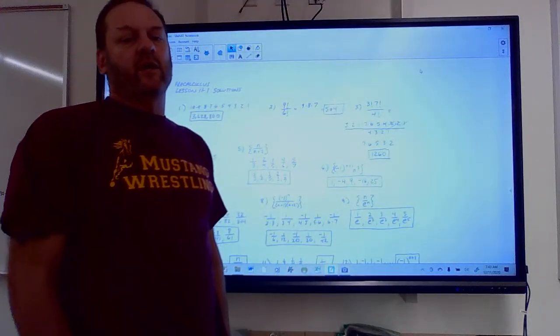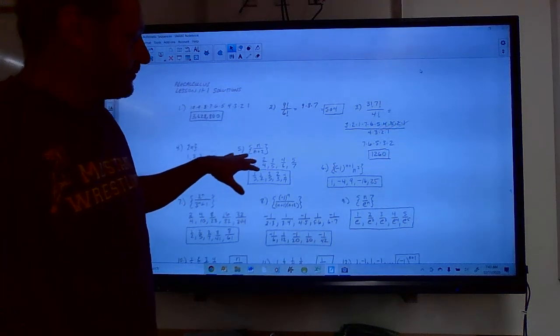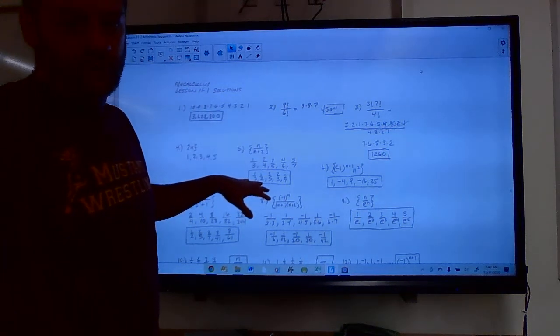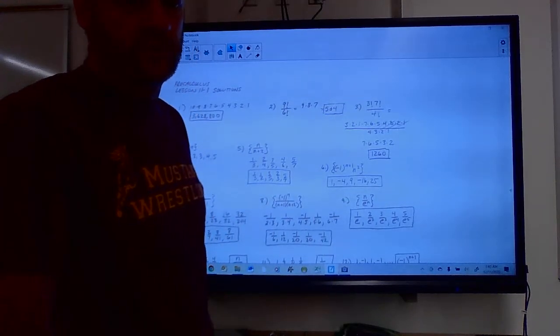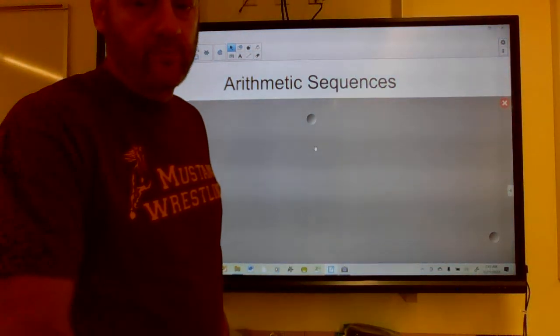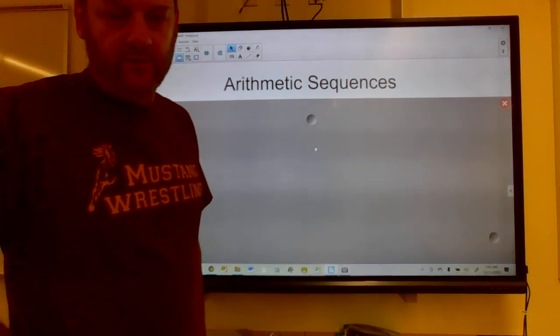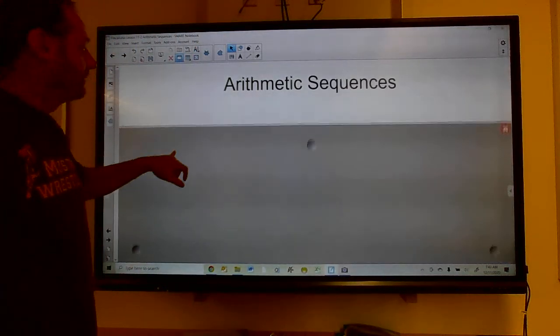Okay, today we're going to talk about arithmetic sequences, and to start out, I've got solutions for all of your worksheet problems here on the first couple of pages of these notes. So you can take a look at those if you need any help, and you're still welcome to ask in class. So let's talk about arithmetic sequences today.